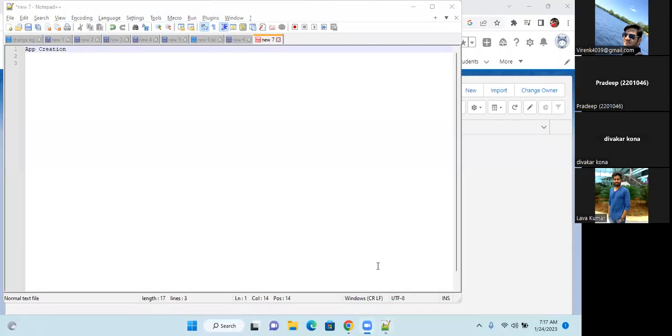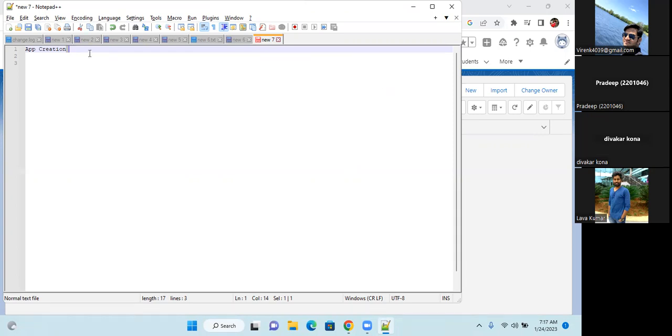So guys, today we're gonna learn about app creation. It's easy and quick. Once you are ready with your objects, tabs and fields, you should go ahead and create an application in any organization. So that's the first priority: create the object, create the fields, create the tab, and then go for the app creation. Now let's move on to it.